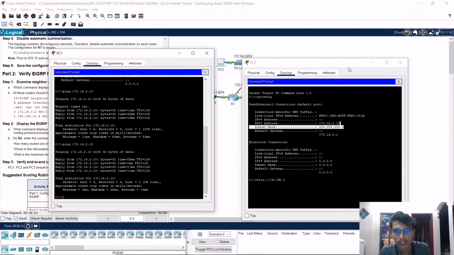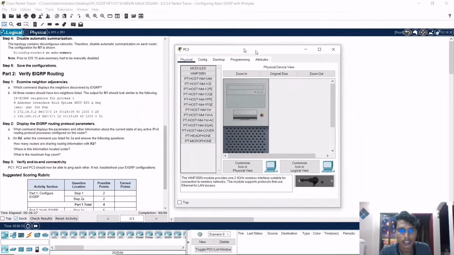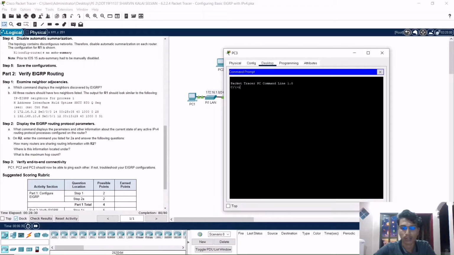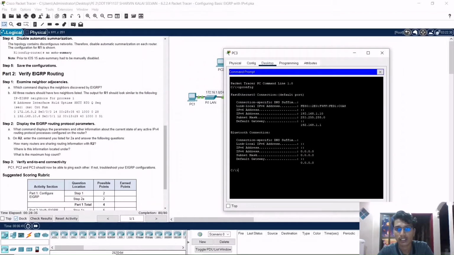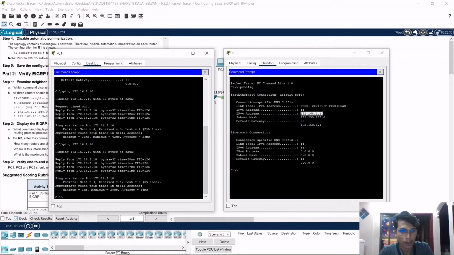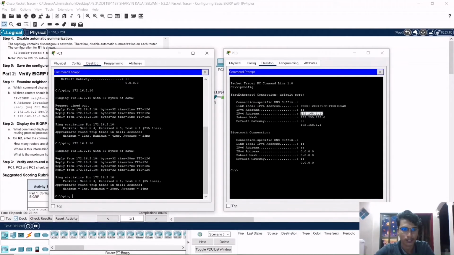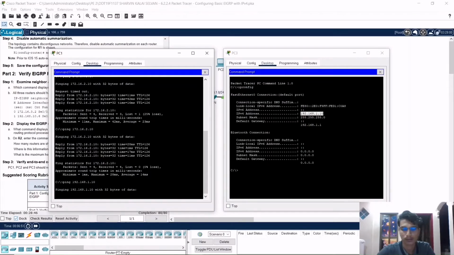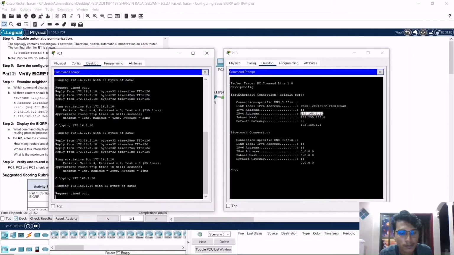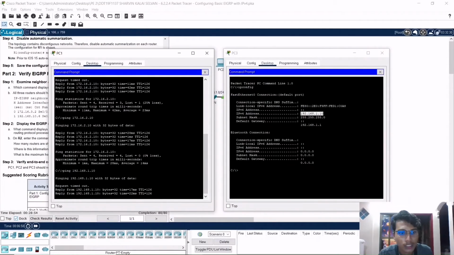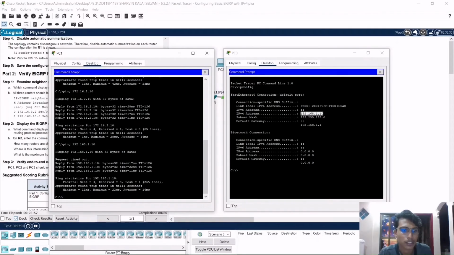Okay, let's ping PC3. This is the IP for PC3. As usual, the first is a request timeout because it is learning the MAC address of PC3.